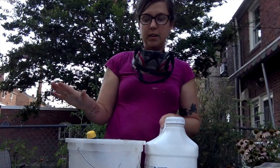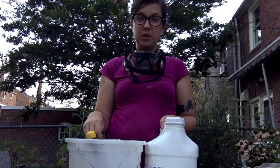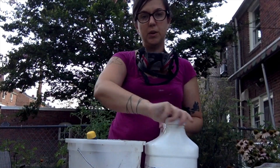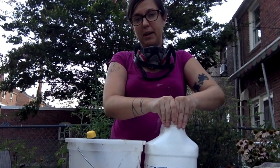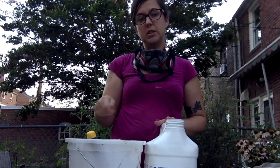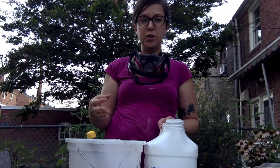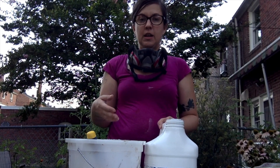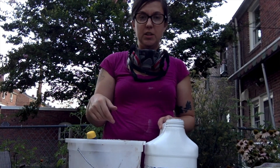When you add your acrylic admix to your mortar, you want to put the wet into the dry and do so slowly, because if you put too much liquid in you can't take it out, and you really don't want to add more powder at the end of it. So I am going to put my face mask back on. You're really looking to mix your mortar up into the consistency of sour cream. Just keep mixing as you go and scrape the bottoms.